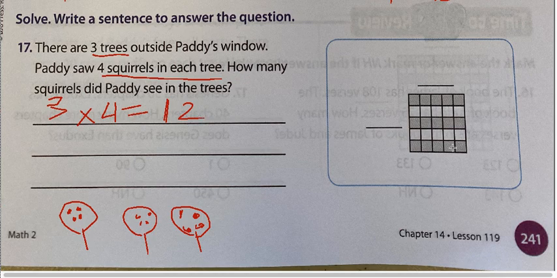Since we have this drawing, we don't have to do this anymore. But if you want to, you can go ahead and write 3 here. Okay, let's write 3 here. And then here we have 4. And then you can go ahead and draw your dots here. Make sure you have 12 altogether. You have 3 going down, and then we have 4 going horizontally. And then we just fill in the blanks.